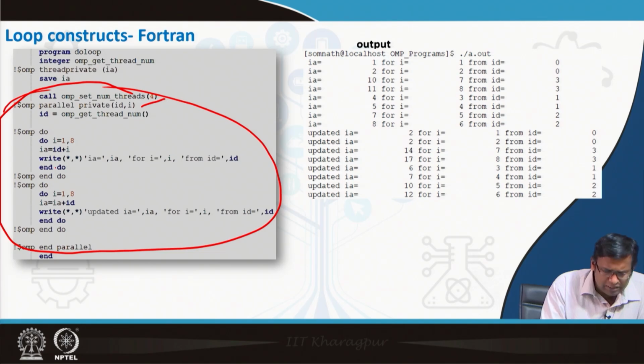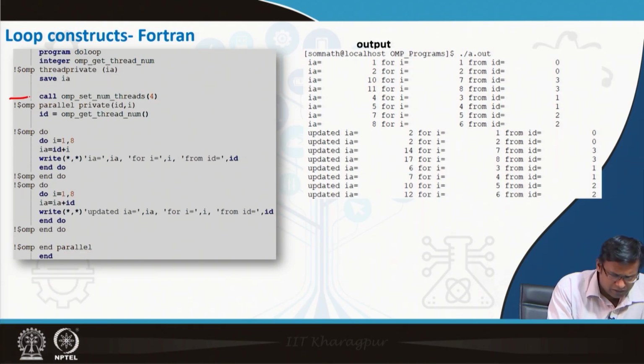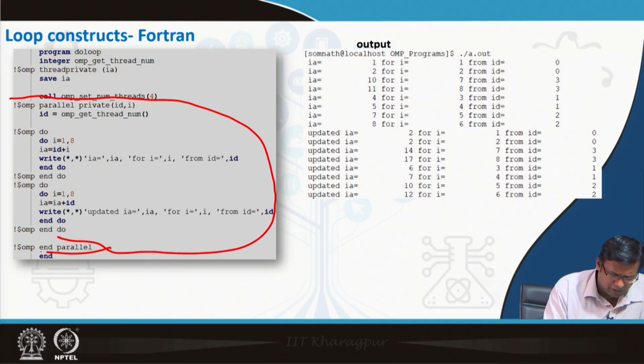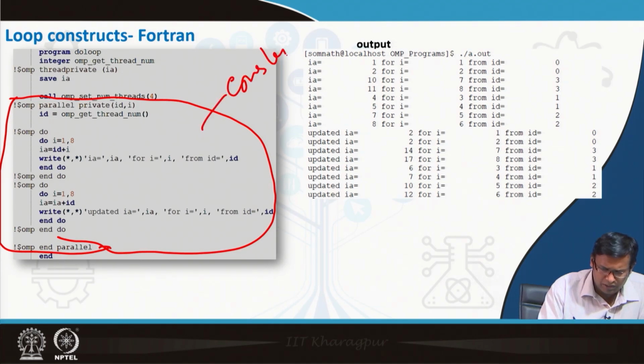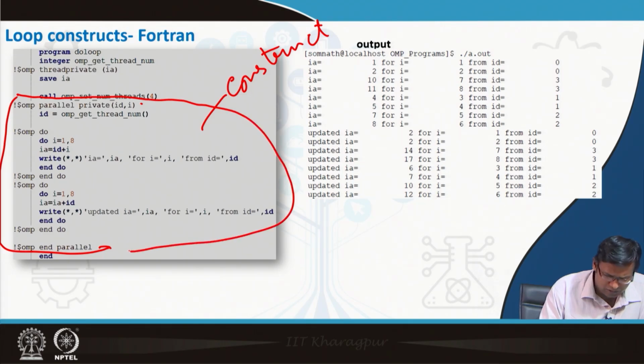That means, in this region multiple threads are launched and they are active concurrently. Sorry, I made a small mistake here. This entire part, from OMP parallel to OMP end parallel, is the parallel construct. We have seen it earlier, and this part is called the construct, and this particular line, OMP parallel, is called the directive.